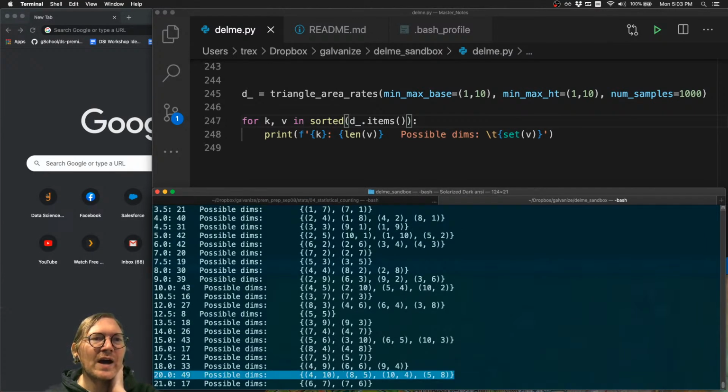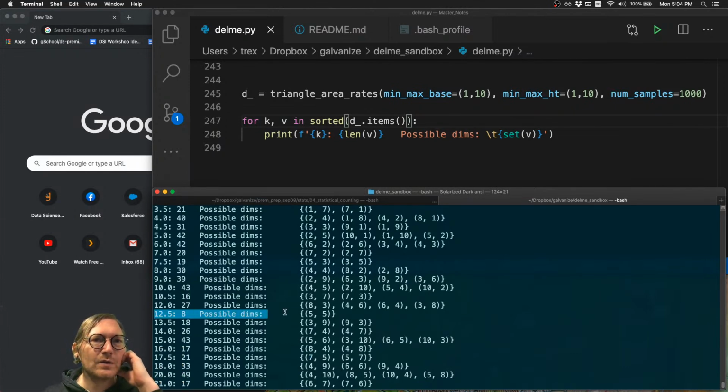So we've got an area of 20, and we can have 4, 10, 8, 5, 10, 4. Really, this is just 4, 10, and 10, 4. We could trim this down even more, right? We could just have 7, 5, and 5, 7. These are really the same. But keep in mind, we could change the dimensions of the height, so that would change our random process somewhat.